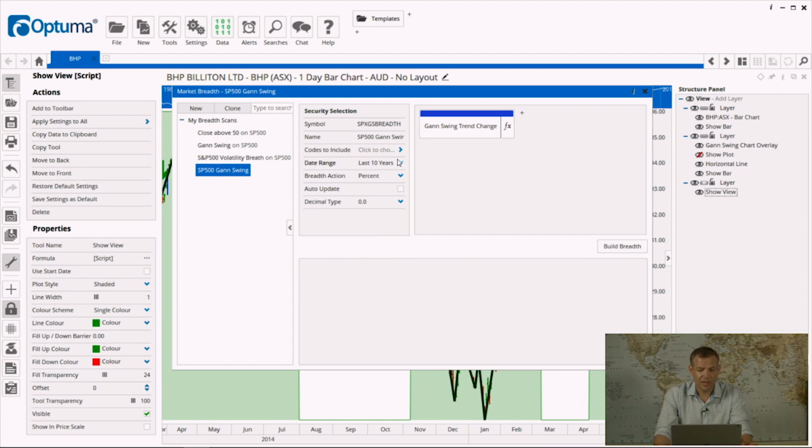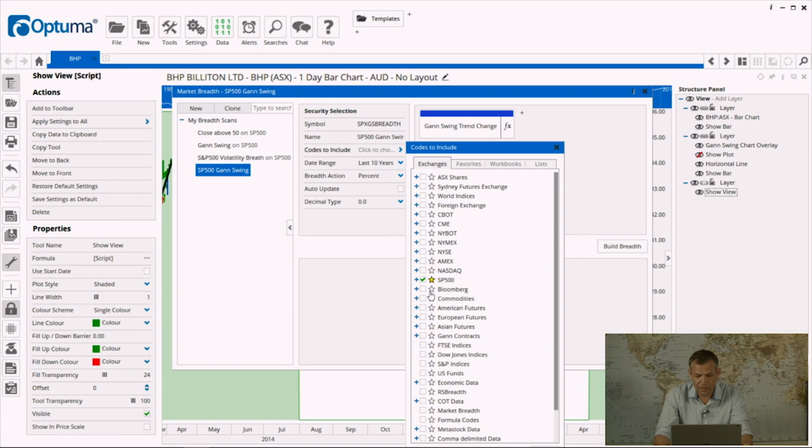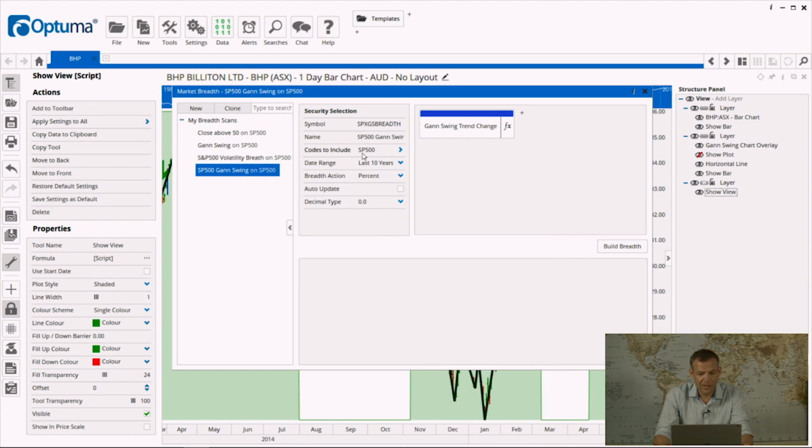10 years we've got there. We want to include the S&P 500. So that's fine. And we're going to do a percent. What percentage of stocks are above or in an uptrend? And let's say build breadth. So it's now opening up all of those S&P 500 codes.